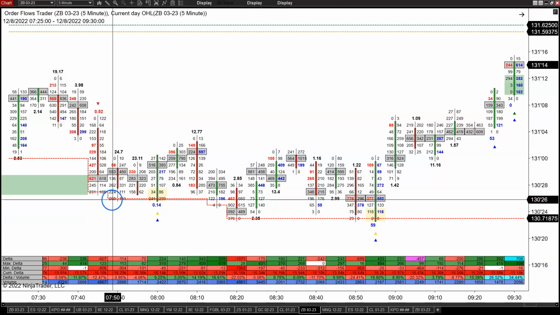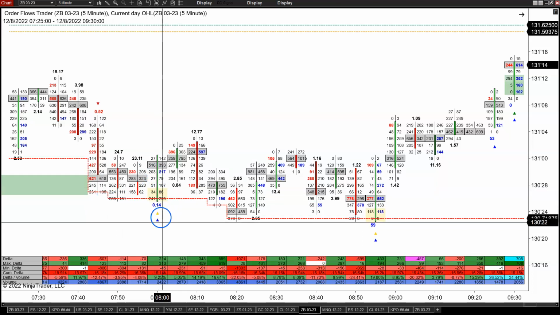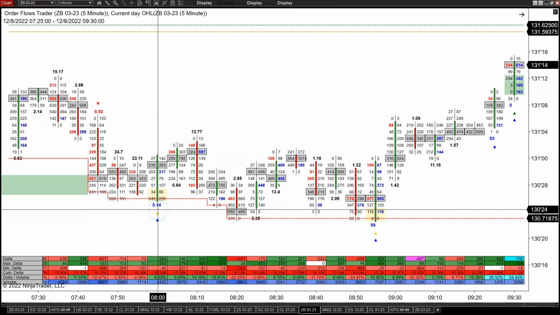We have a new or equal low. It's equal here, and we have positive delta. What that's telling you is buying came into the market at the low. That's a potential opportunity to be getting long. Now, the opposite would be true at a high. A bearish order flow delta divergence would be a new or equal high with negative delta and price action, a red candle, indicating the market is starting to potentially sell off.